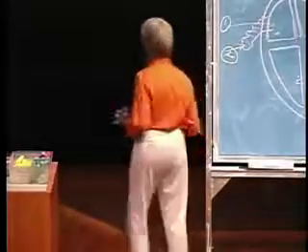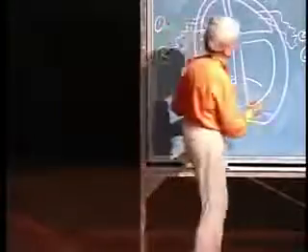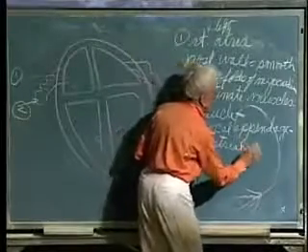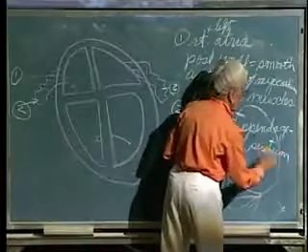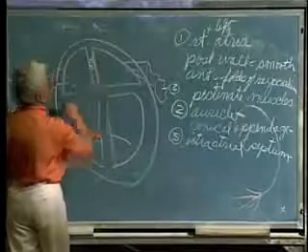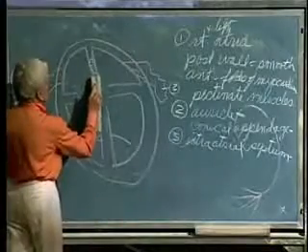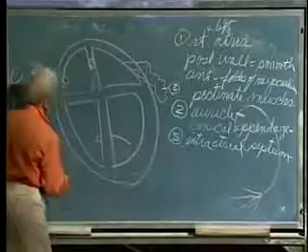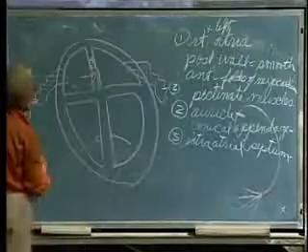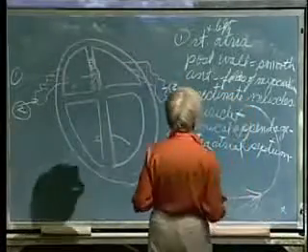All right. Let's see which ones we want to take next. What are we going to do for three? We're going to take the intraatrial septum. So that tells us this is going to be three. Intraatrial, it's between the two atria, and it's a septum. Now it has in its wall a fossa. So we know a fossa is a depression. So we're going to have a depression here. And that depression is called what? The fossa ovale.